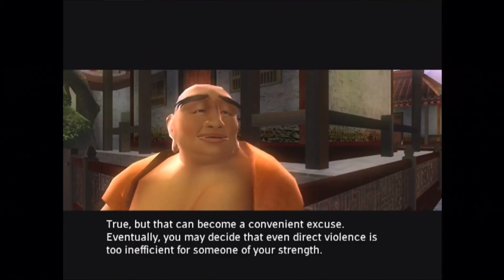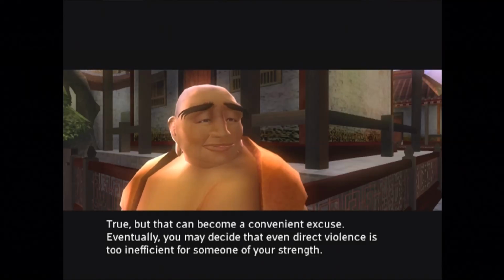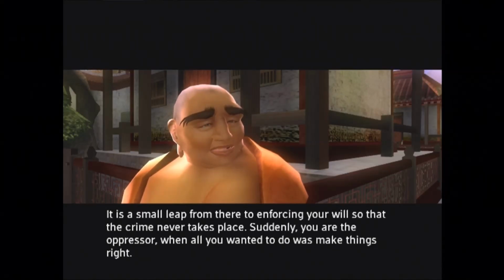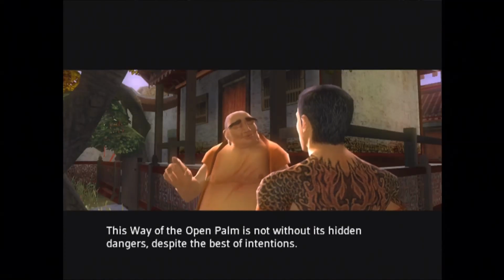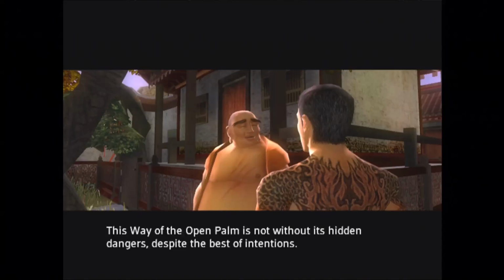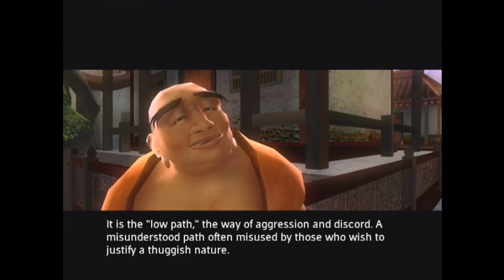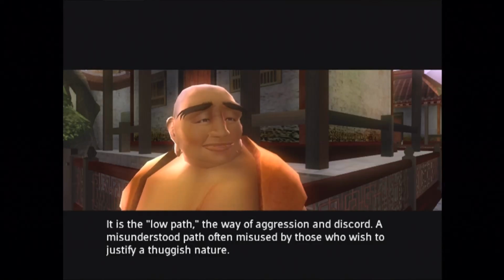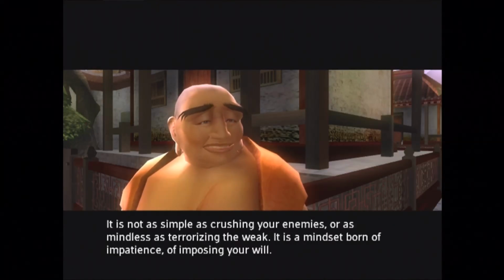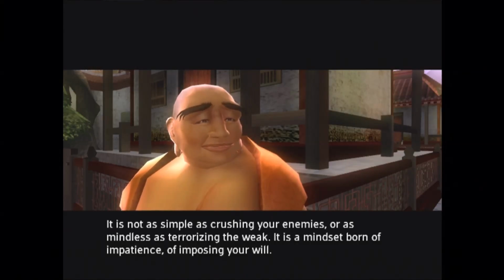True, but that can become a convenient excuse. Eventually you may decide that even direct violence is too inefficient for someone of your strength. It is a small leap from there to enforcing your will so that the crime never takes place. Suddenly you are the oppressor, when all you wanted to do was make things right. This way of the open palm is not without its hidden dangers, despite the best of intentions. It is the low path, the way of aggression and discord. A misunderstood path often misused by those who wish to justify a thuggish nature. It is not as simple as crushing your enemies or as mindless as terrorizing the weak. It is a mindset born of impatience, of imposing your will.